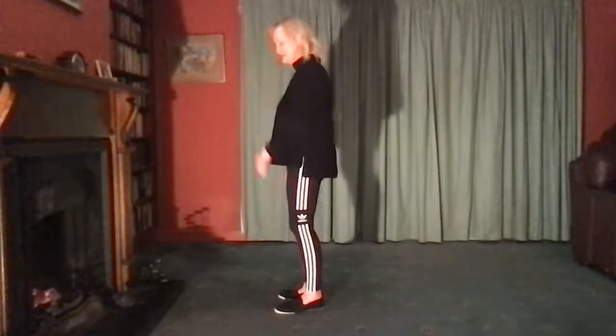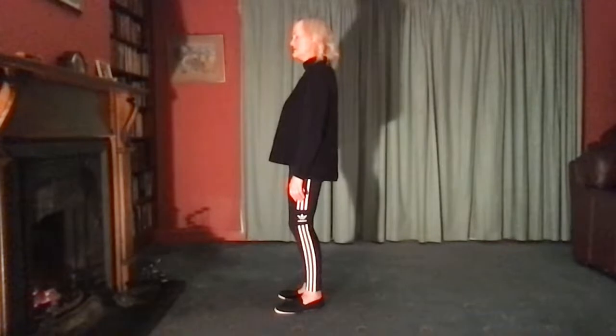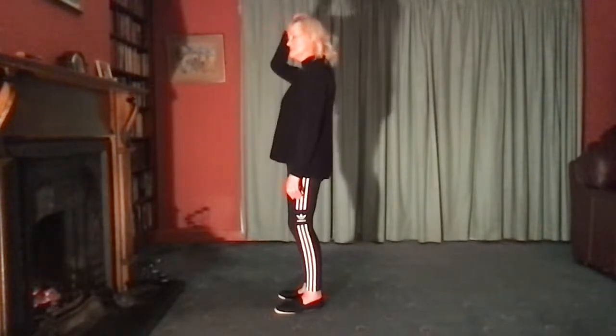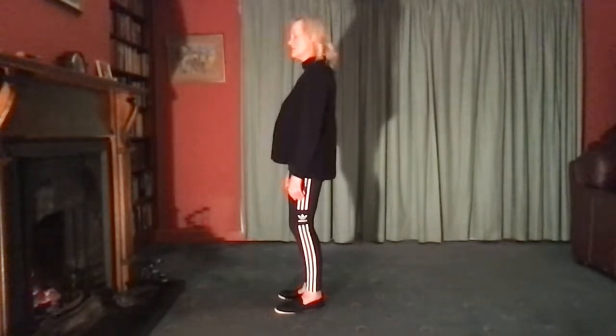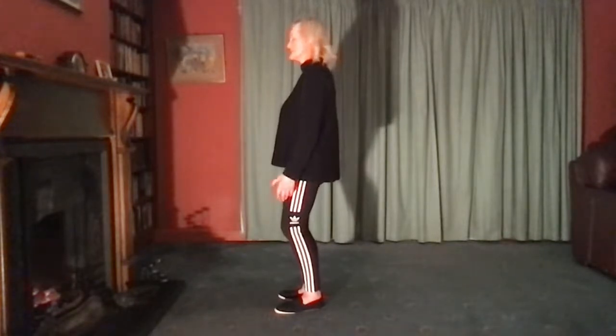So we're double weighted. So we find that connection, that axis down through the body. Relax. Feel like something is holding you from above your head, which allows you to sink down. It's like a support that you can hang from. So feel like you're hanging, like that axis is running straight down. You're melted into the ground, supported from above your head. And then we sink and turn.